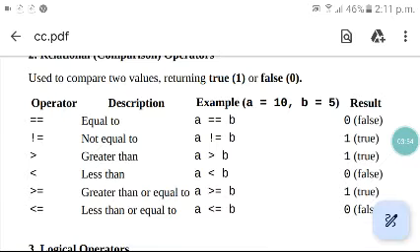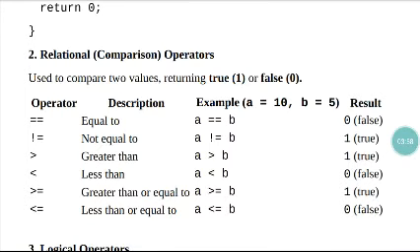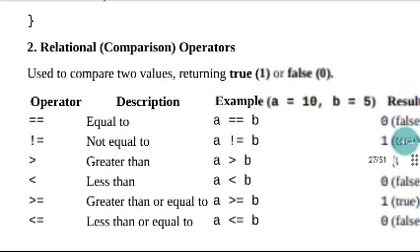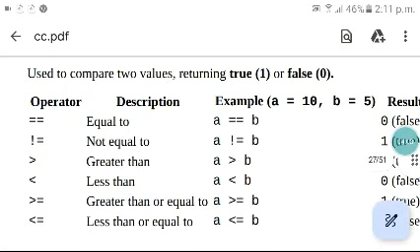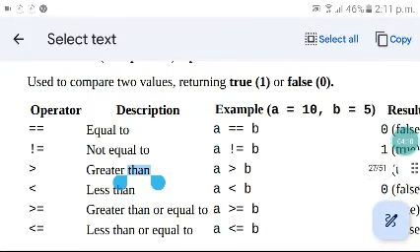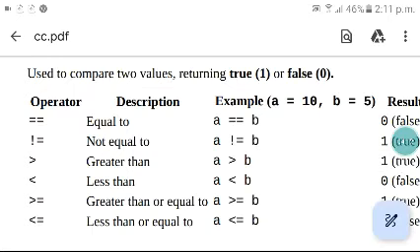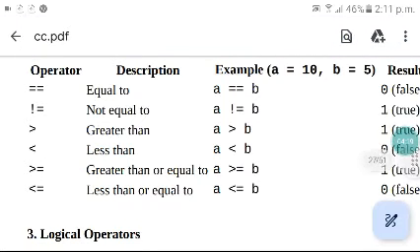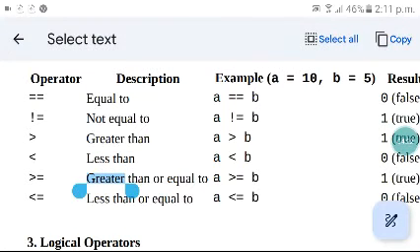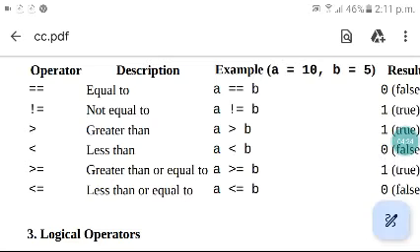Similarly, you will see some other relational operators like not equal. This is the not equal symbol. Greater than, the greater than symbol. Less than. Greater than or equal. Less than or equal.